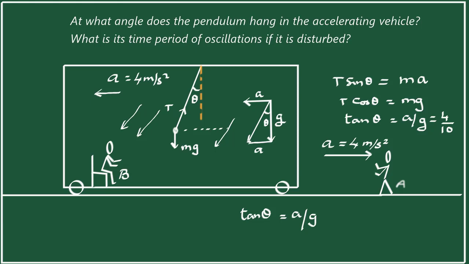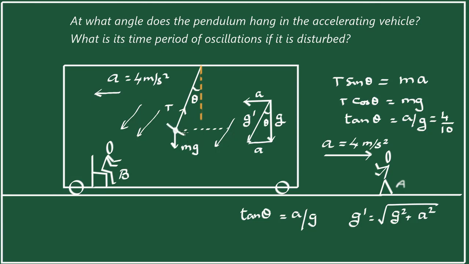So what does a poor pendulum do? It simply hangs in the direction of gravity. So it hangs at this angle, and that's how we solve the problem in the vehicle frame of reference, in the accelerated frame of reference. So in this frame, not only do we have a gravitational acceleration which I'll call G prime, which makes an angle of tan inverse A by G with the vertical, we also have from this triangle G prime is square root of G squared plus A squared. So in this frame, the acceleration due to gravity is G prime.